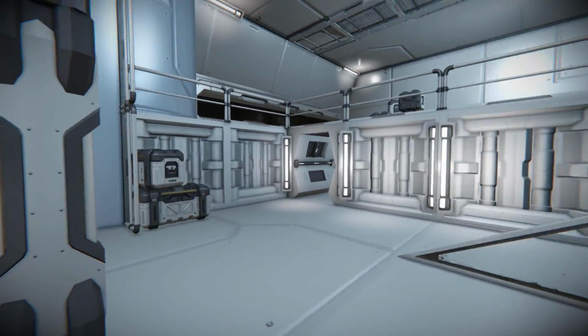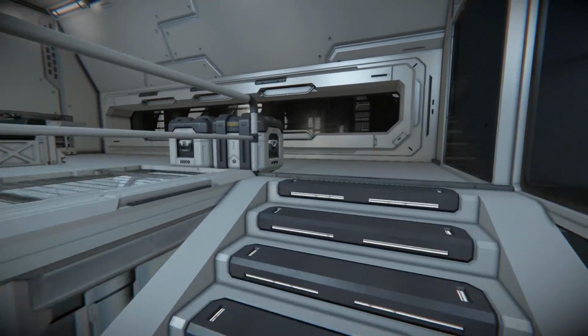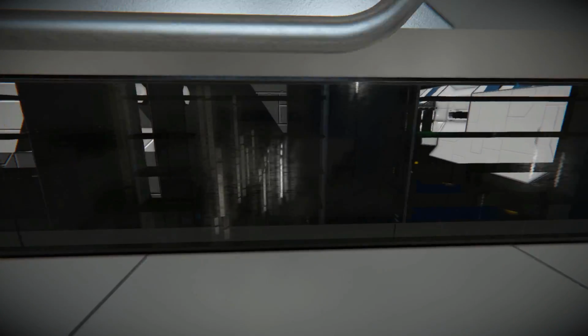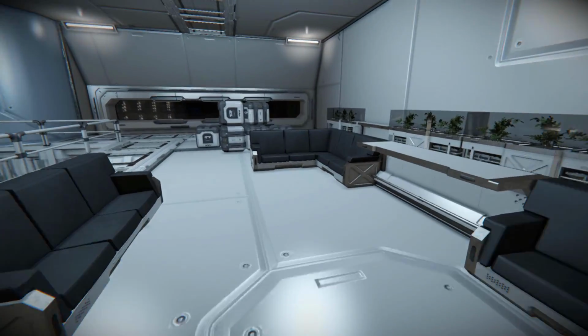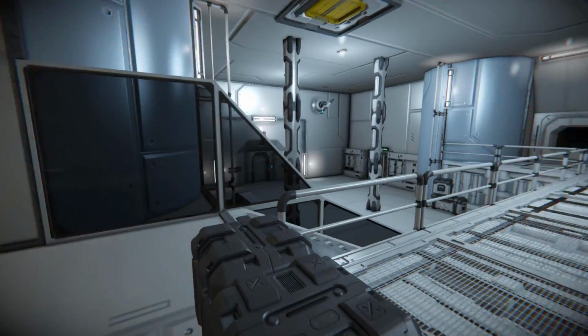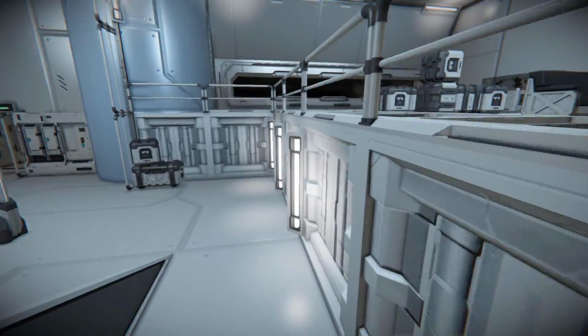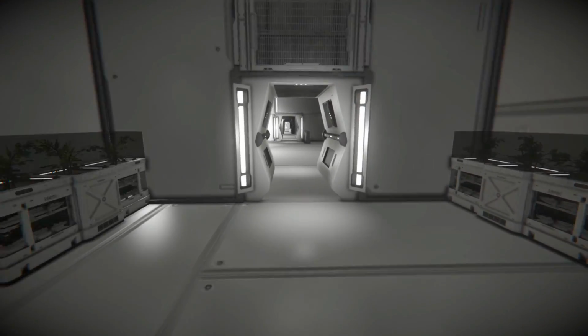So on this side over here, we've got some more freight crates, we've got some interior walls and lots of ways where we can go. Coming up here, we can view outside at our DLC windows, with some more windows covering them up. And this is a small little sitting area where you can relax after a hard day training in the anti-gravity room.